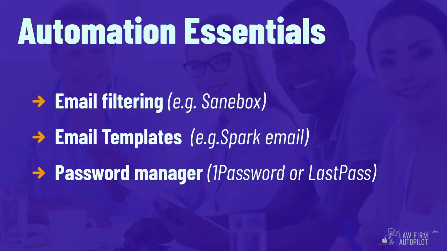Then at the intermediate level, and we have 6 things here, but the first 3 are knowing how to filter your emails, so that emails that, for example, all involve newsletters or anything that has the word unsubscribe, you can set up a filter and say, I want all the emails that have the word unsubscribe in them, because those will be email newsletters or promotional offers and things like that.